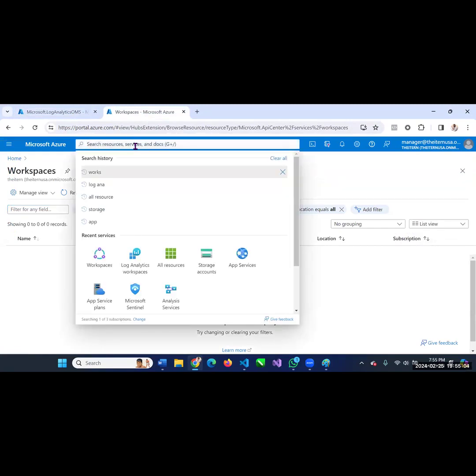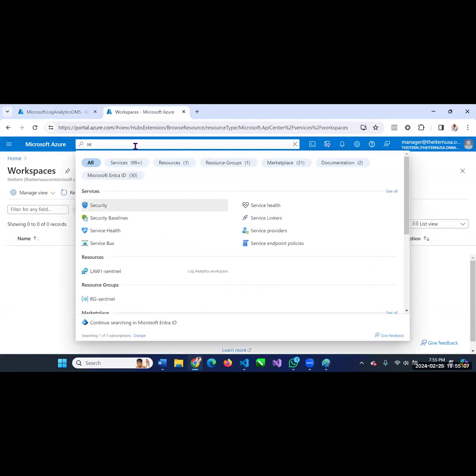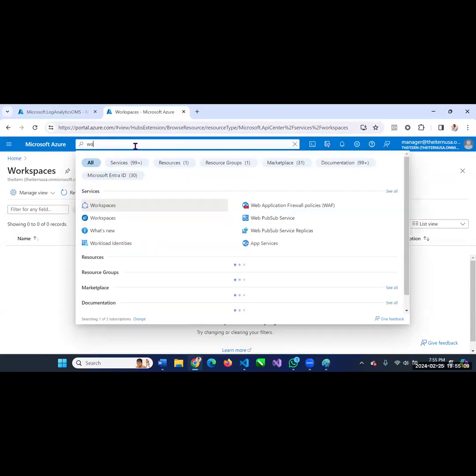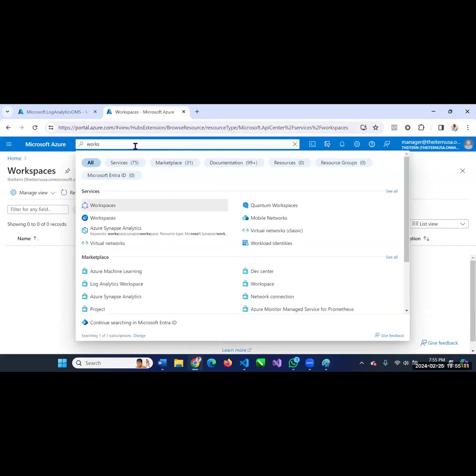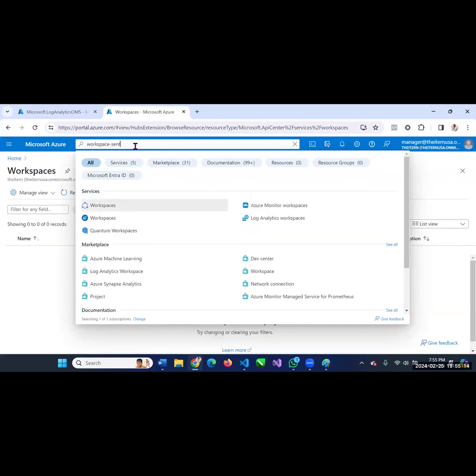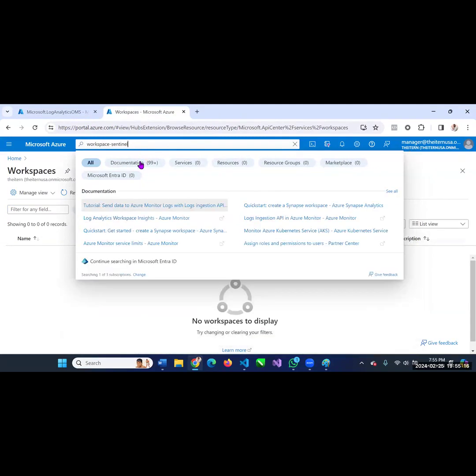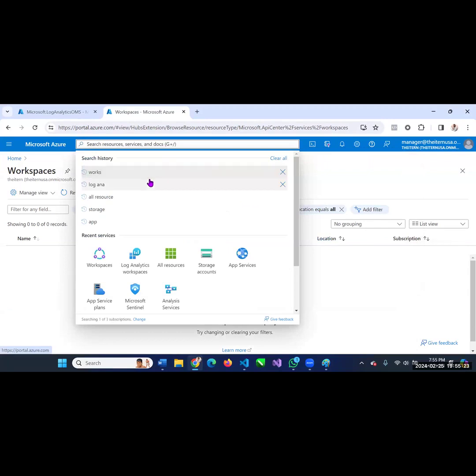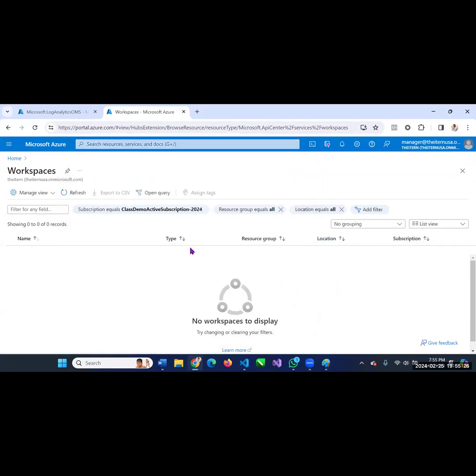Let's call it work. No, I should look for workspace. What am I doing? No workspace. Yeah, create one.